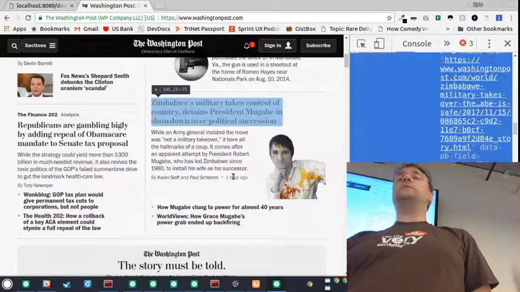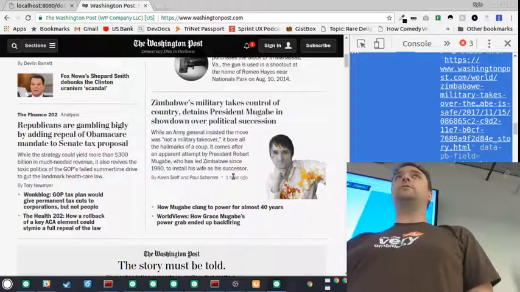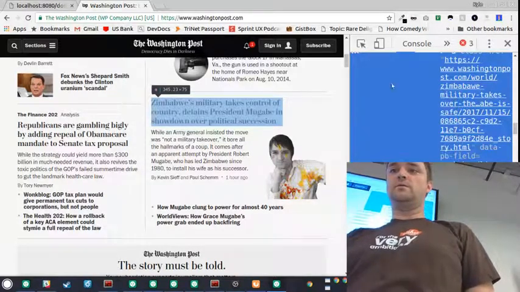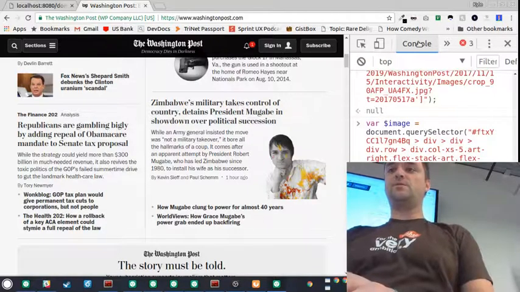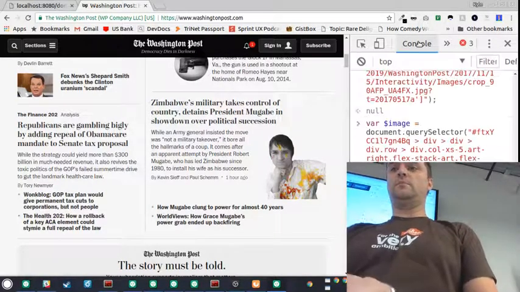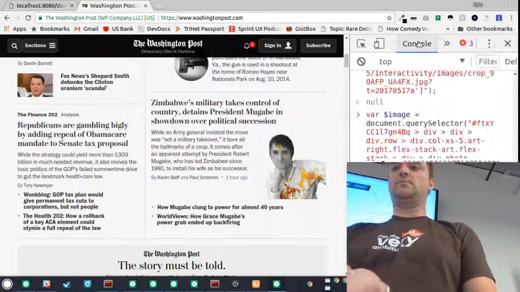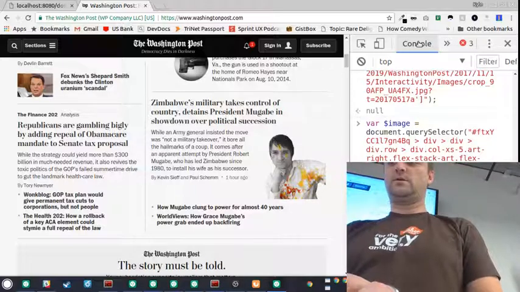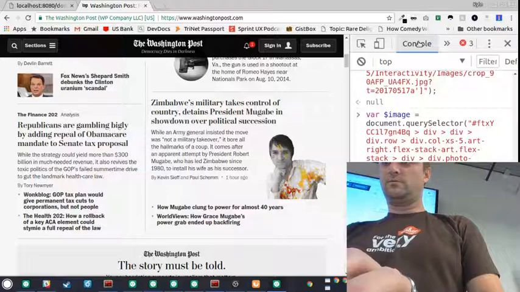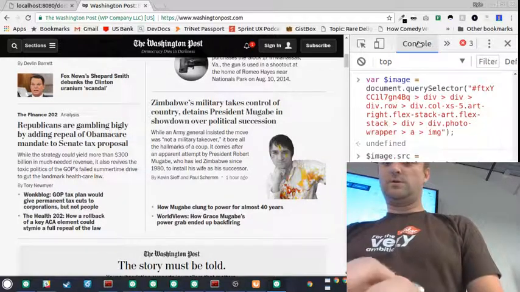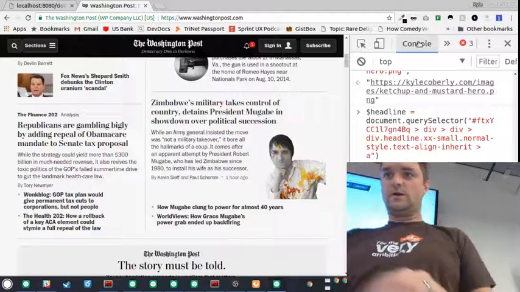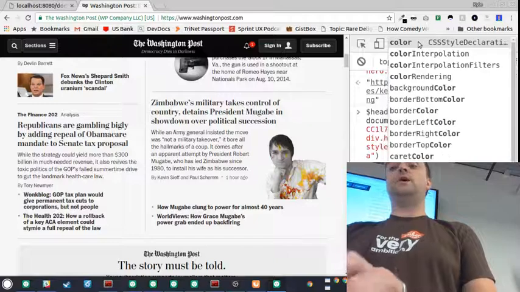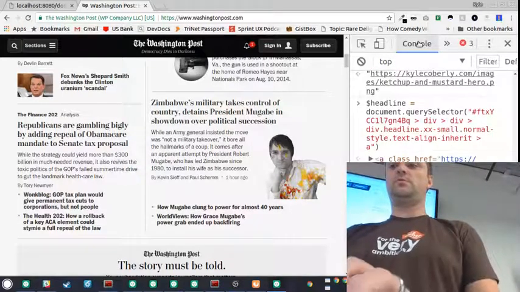Styles are just a bunch of things that hang off of the style property. So if I copy the selector for that and do something like headline is document.querySelector, and I set headline.style.color to red.